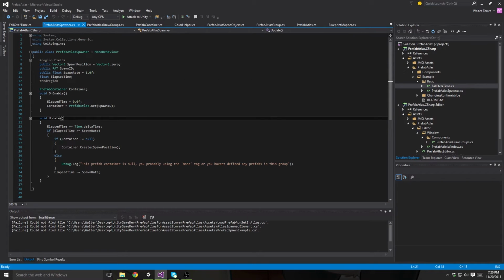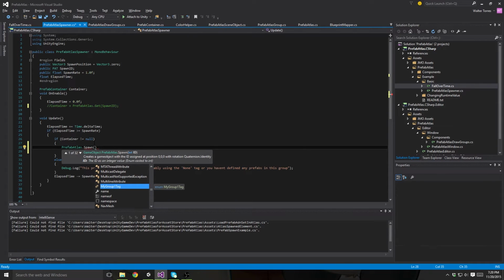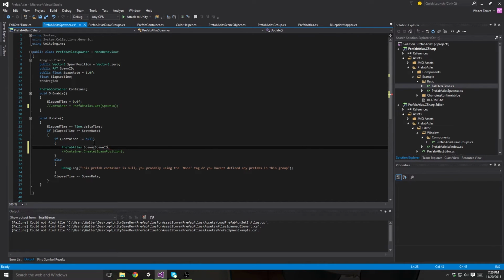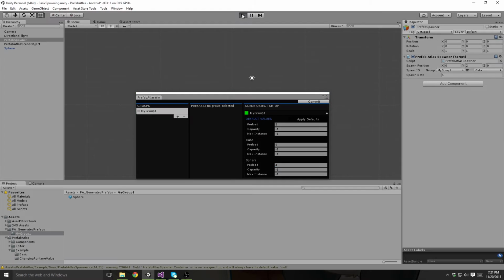Over here, we're going to do a small change. Instead of using the container, we are going to be using the pad directly, using one of the new features of the prefab atlas, which is spawn. Now, spawn is very nice because it allows you to use the tags directly if you want to, so either a cube or a sphere. And you can also use the pad value. We're going to be using the pad value right now, spawn ID. And we also want to specify the position. Now, this is heavily overloaded for whatever you want to do. Spawn position, close. Okay. So now we go over here, wait for it to reload, and we run this again.